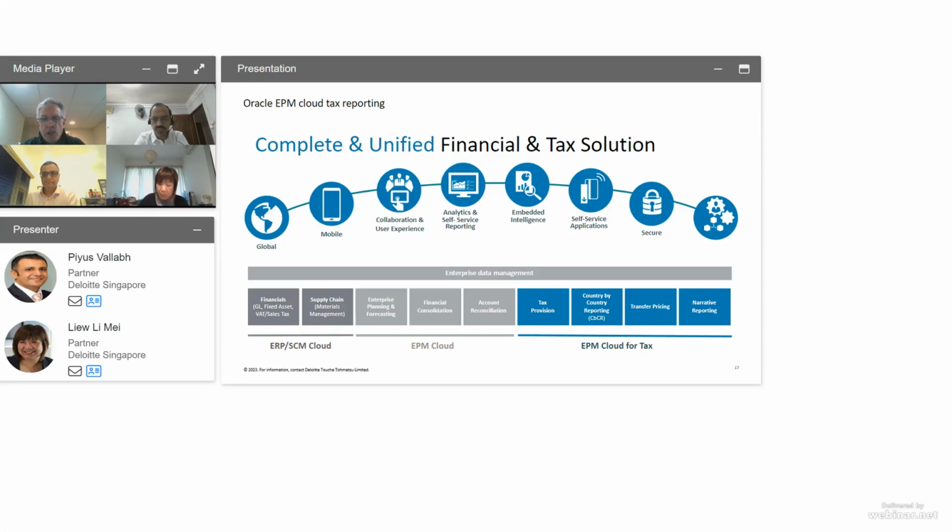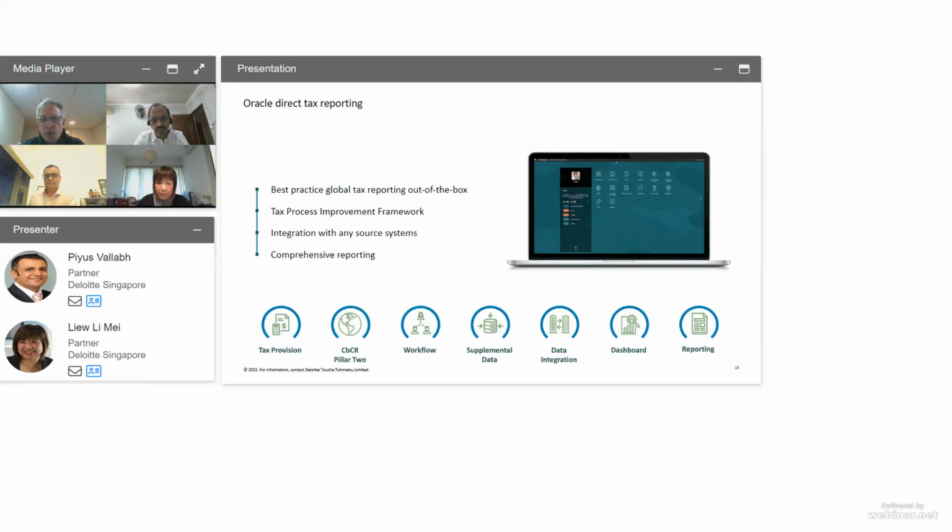So let's go to the next slide and talk about what's included in tax reporting. Tax reporting includes, as you can see across the bottom, for one price per user, all of the functionality listed below: tax provision, comprehensive tax provision in accordance with IFRS as well as US GAAP, rules built specifically for a balance sheet approach, the country-by-country reporting, including dashboards and the XML filing, master and local file filing as well.